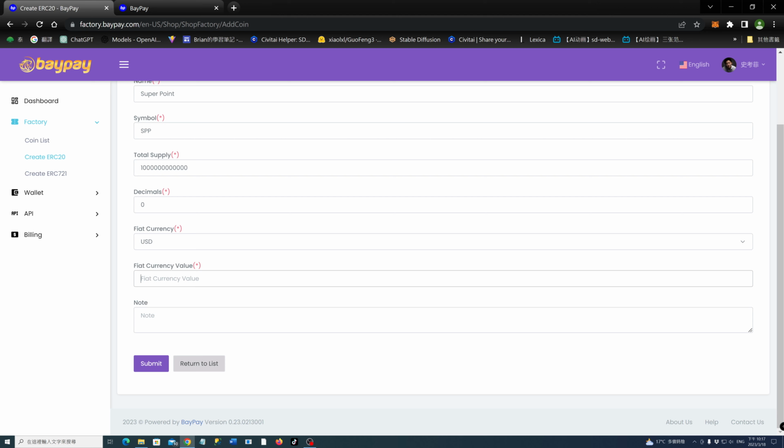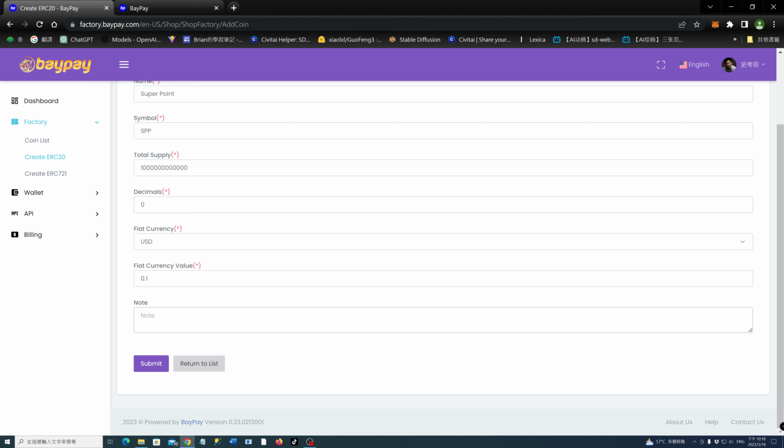If you build a reward point, you need to reward your customer, and the customer will use your reward point to buy different things with your partners. But there must be a fiat value to exchange it. So for instance, we say that 1 point equals 0.1 US dollar.